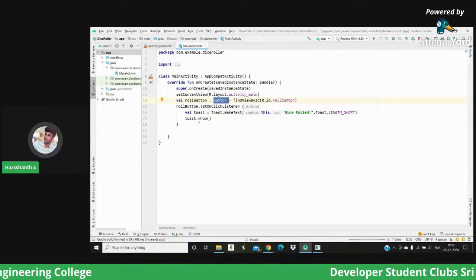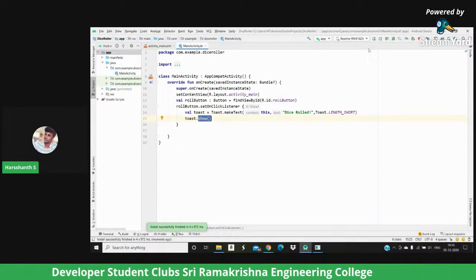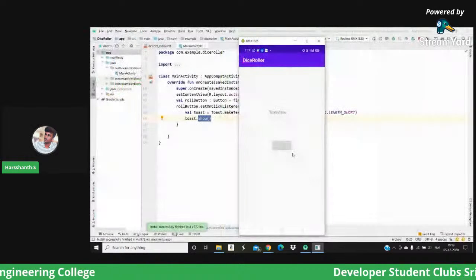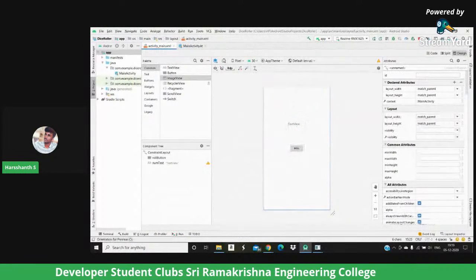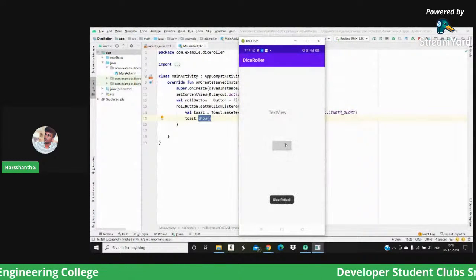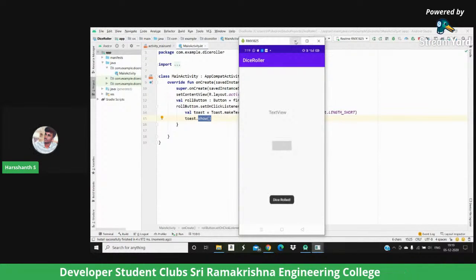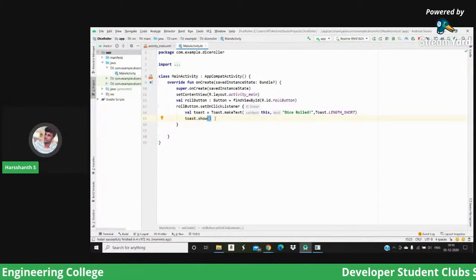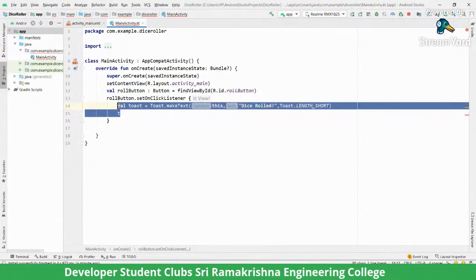So this show method is to show the message. It's an inbuilt method, so it is installing. You can see the app now. Just a second, I think I made some mistakes. Whenever I click, you see there's a dice rolled message coming up. The "rolled" did not come clearly, so let's fix that mistake. Now we have seen what happens when the buttons are clicked. This is just for understanding how this will work.